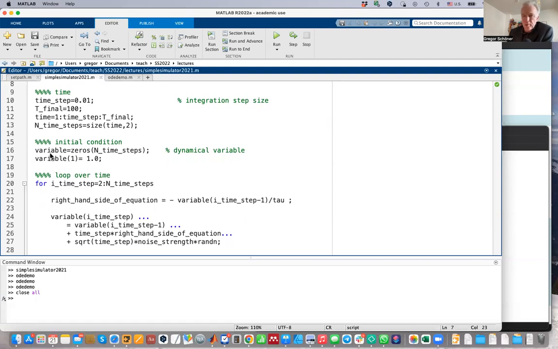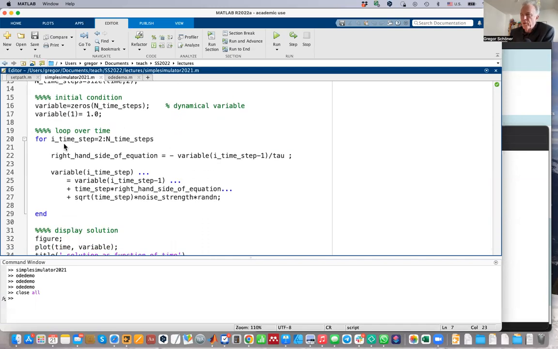And so variable is going to be the dynamical thing. I always recommend when you write code not to use things like x or x1, x2, but longer names, where a typo will reveal to you that you didn't type what you meant to type. If you use x1 or x2 and then you typed x1 where you should have typed x2, then you will have trouble. So variable is set up to have a vector of as many entries as we have time steps, and we start with some initial value. This is the initial value you can vary, and then the numerical integration is iterating in time.